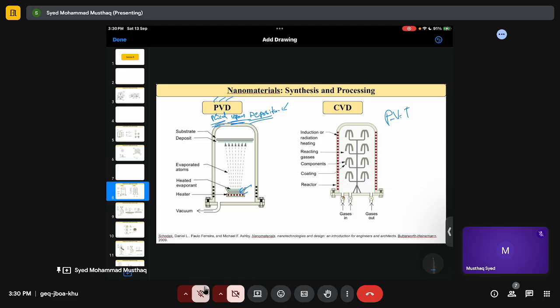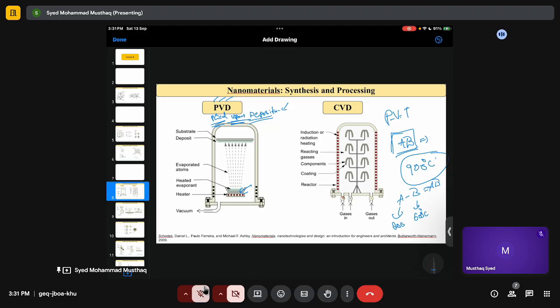And coming to chemical vapor deposition, instead of using the physical properties, we play with the chemical properties. So for example, AB is difficult to deposit. Let's say AB is my molecule, and it is very difficult to deposit because its melting point is, let's say, 900 degrees centigrade, and you do not have equipment to do the deposition at 900 degrees centigrade. What will you do? You take the vapors of A and B. A might have a boiling point of 200, B might have 600. So you form the vapors and then you purge them into a reactor such that they react and form AB.